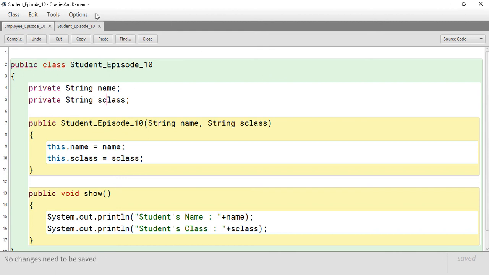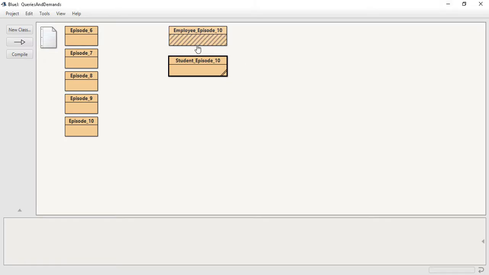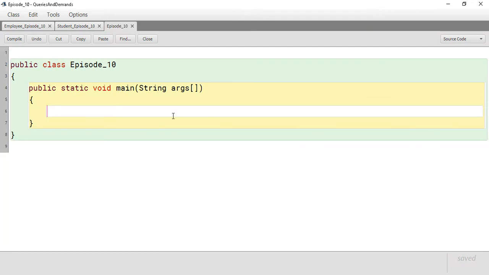So now let me call the methods of these 2 classes inside the third one. Let me compile these 2 classes first. Now in episode 10, I have to create the object of these 2 classes. So let me create an object of employee underscore episode 10. This is the class name.